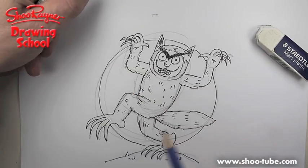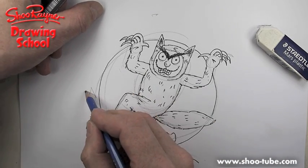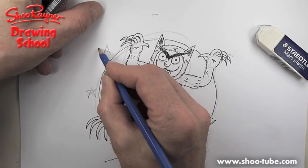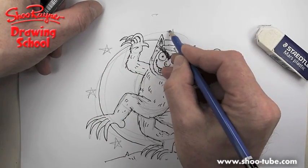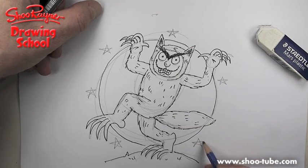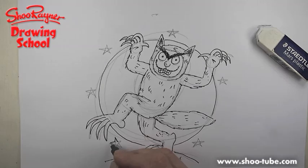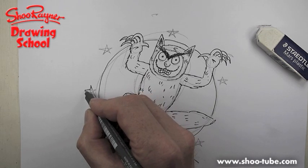And then to prove that it's the moon, you're going to need some stars. So up, down, across, across, back. Up, down, across, across, back. And if you've never done stars like that before, then that's the way to do it. And then if you pencil them in, then you can draw it in on top.